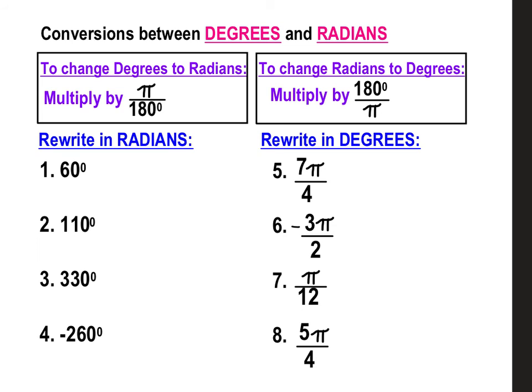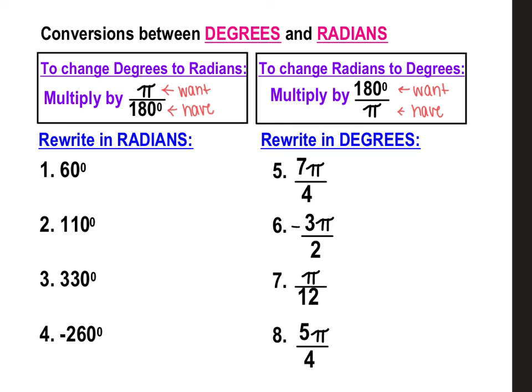So the thing you need to know is which one of these should we use. What you can remember is that what you want should be on top, and what you have is on the bottom. And what's going to happen is the unit of measure that you already have will cancel out, and the one that you want will be the only thing left. So this is if you want degrees and you have radians. Okay, so just be careful. You want to have your degree or your radian cancel. So we'll do 1 or 2 of each of these.